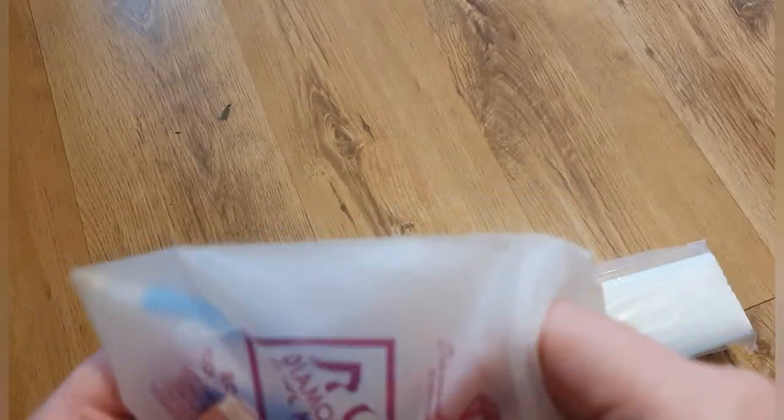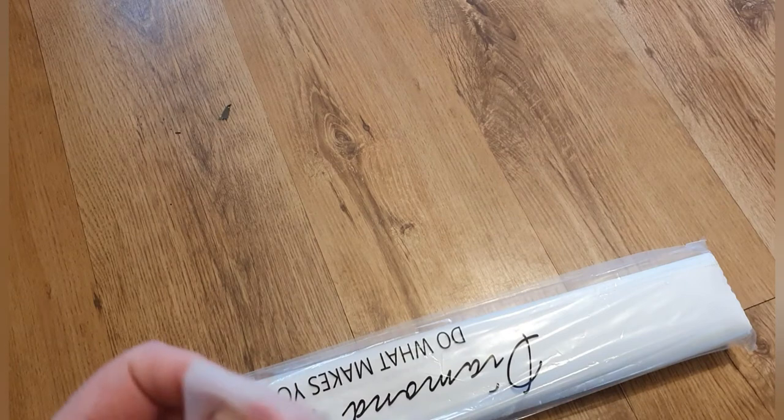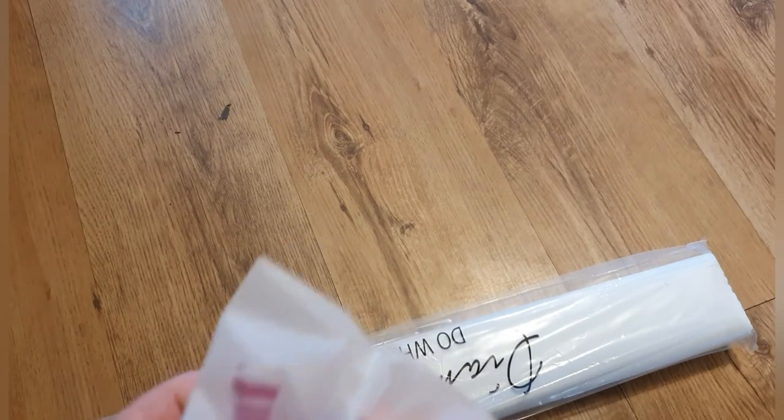The toolkit — I won't open it again but I can show you. You get your clear tray and bags, your blue pen with a single placer. They're supposed to come with multi-placers but apparently haven't been sending them out for a long time. You get two pieces of wax and the squishy for the pen. It's a good little toolkit, though I don't use these pens because I have hand-turned acrylic pens.